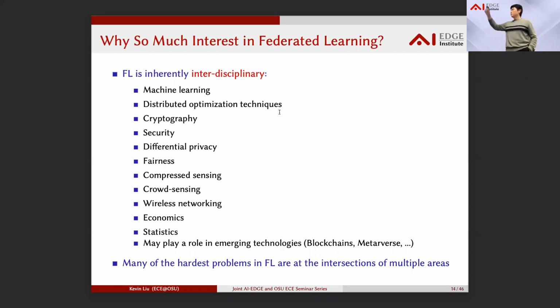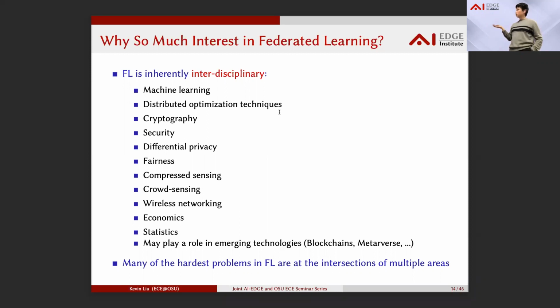So including, of course, machine learning, distributed optimization, people from operations research, people from security working on cryptography and differential privacy, and people from economics could work on fairness.